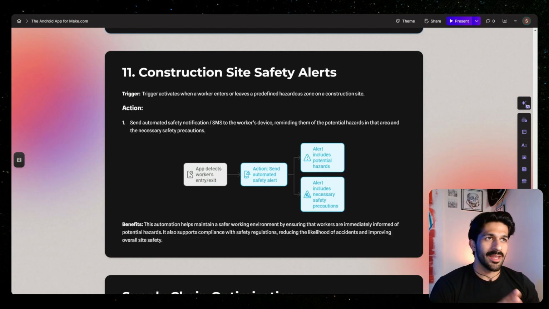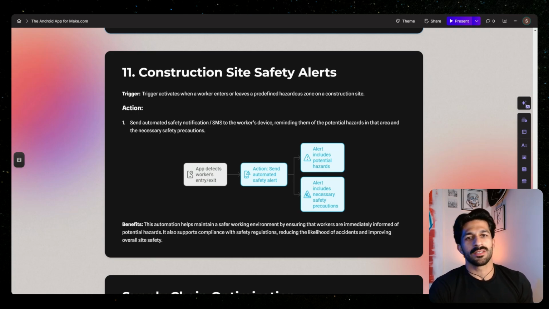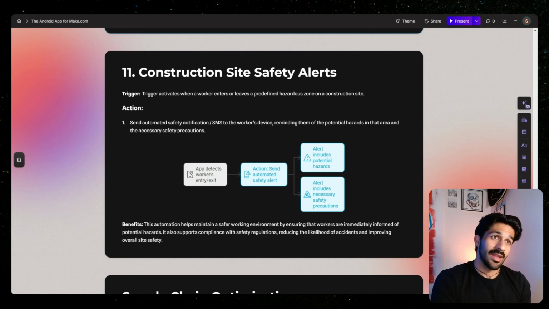Just imagine the energy savings when your building automatically adjusts based on real time occupancy. But we can take this a step further, set up automations for maintenance requests. When a tenant sends a specific keyword via SMS, you can automatically create a work order, assign it to the nearest maintenance staff based on the location, and send the ETA to the tenant.